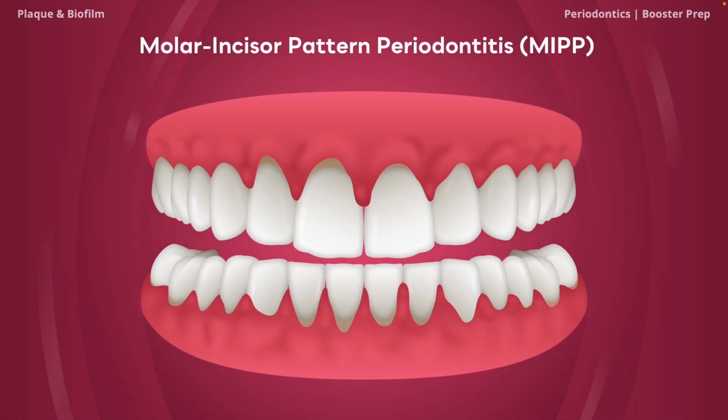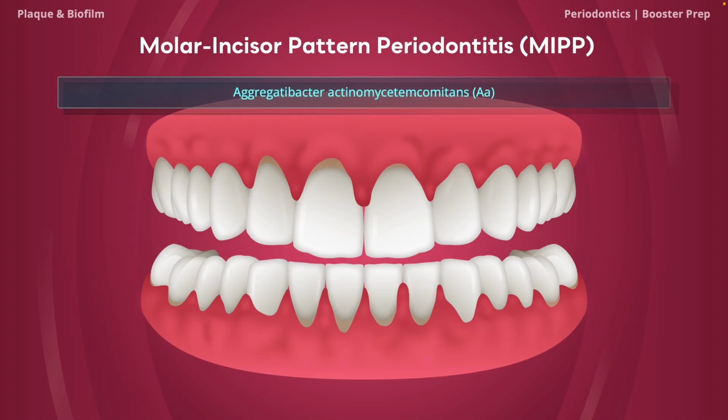There's a specific type of periodontitis called molar incisor pattern periodontitis, and you're going to see this in a few other videos. It's sometimes called localized aggressive periodontitis historically. So molar incisor pattern periodontitis, MIPP, affects the first molars and incisors. Easy one to remember. And this disease usually shows up only in teens and young adults. And the key fact here that you need to know is it's strongly linked to a specific type of bacteria, and that's called, get ready for it, Aggregatibacter actinomycetemcomitans. Yeah, that's a fun one to say. It's also abbreviated as just AA, and AA plays a big role in causing the damage found in molar incisor pattern periodontitis.